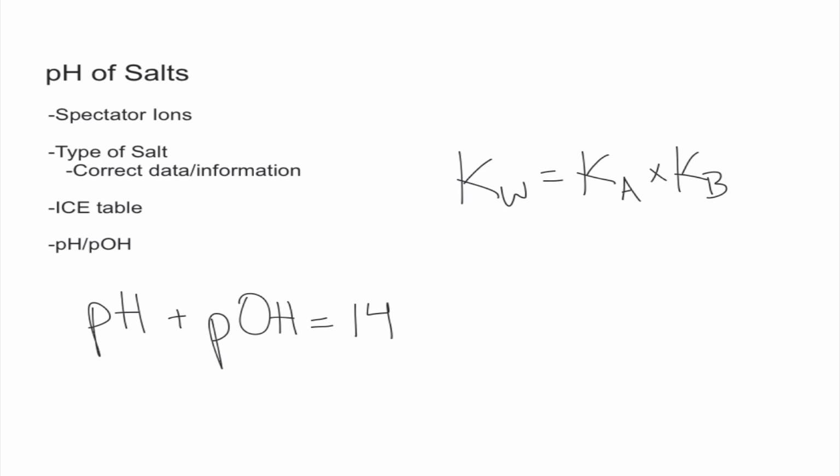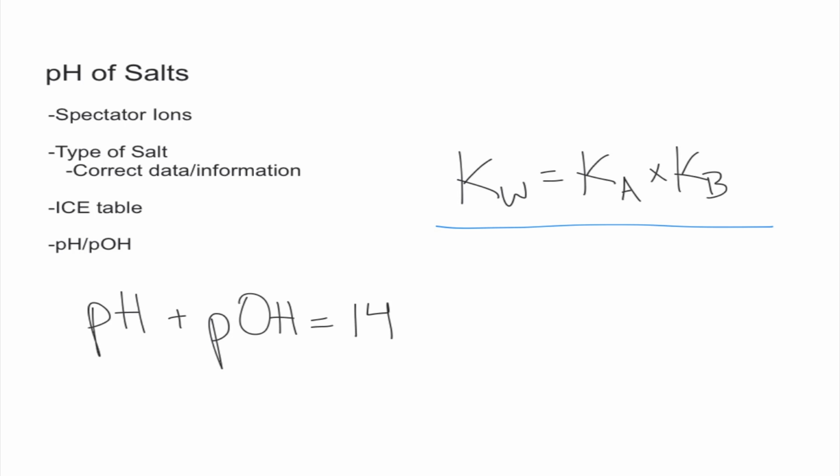So if you have an acidic salt and they give you the Kb, you want to make sure that you actually get the Ka, and that's the point of this formula right here. Just as a quick reminder, Kw is equal to Ka times Kb, and Kw has a value of 1 times 10 to the negative 14. So that is one of the most crucial steps to make sure that all of your work is actually going to give you the correct result.